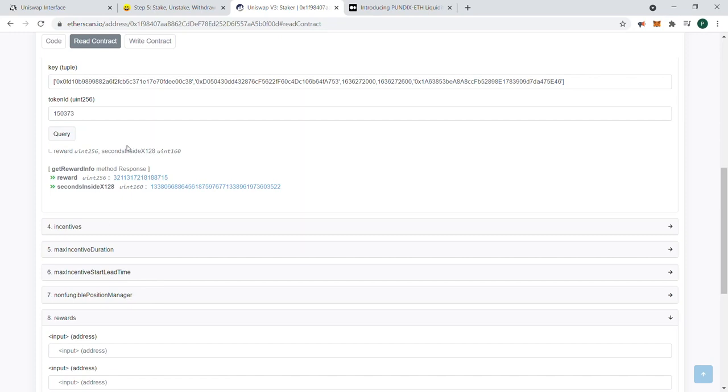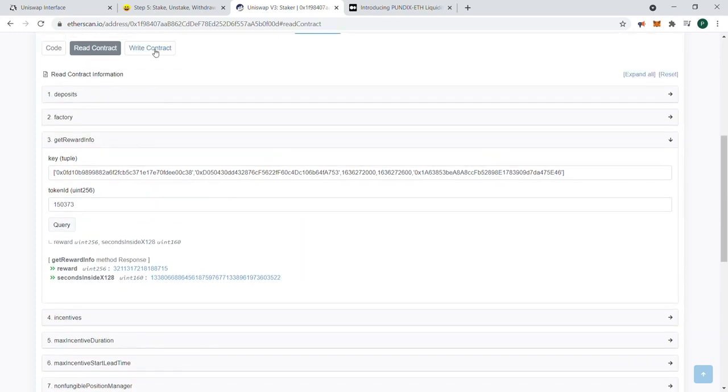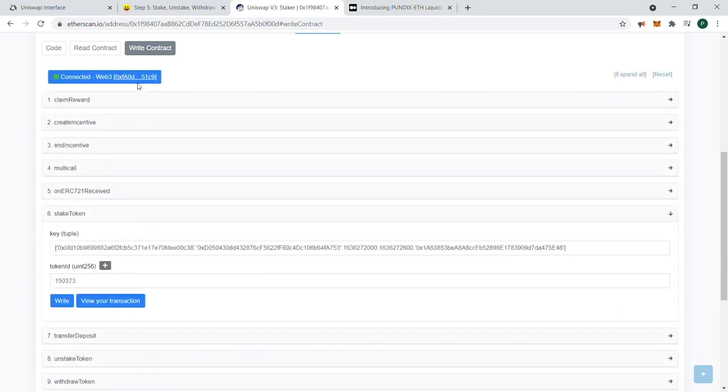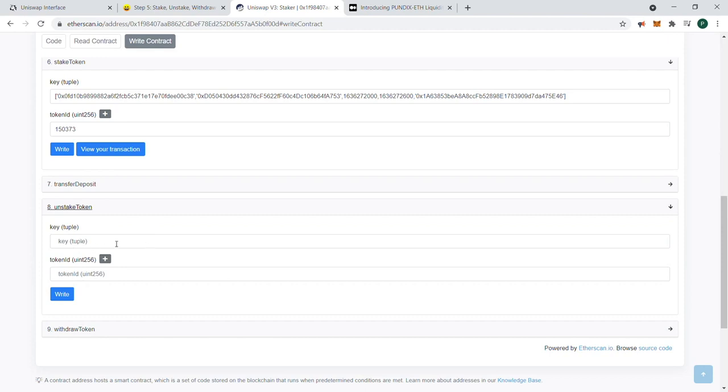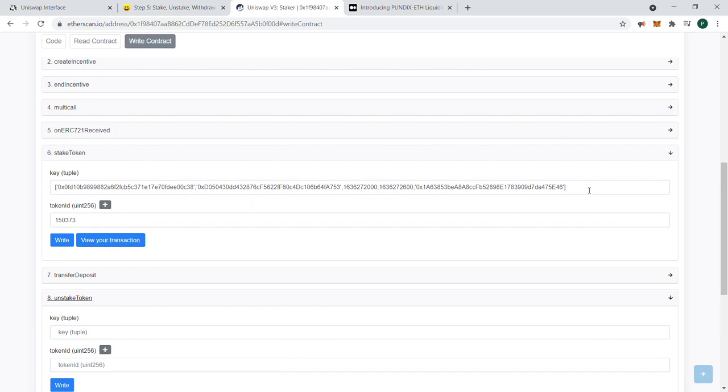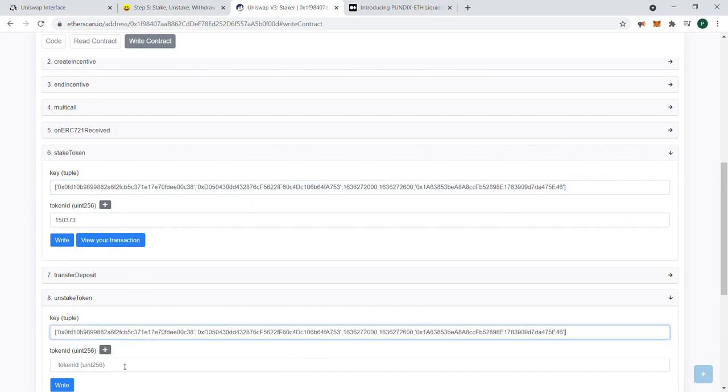So what you would do if you want to claim your reward now is go to write contract, unstake token first. Always remember that: unstake token before you withdraw or claim your reward. So this is a key tuple, token ID.